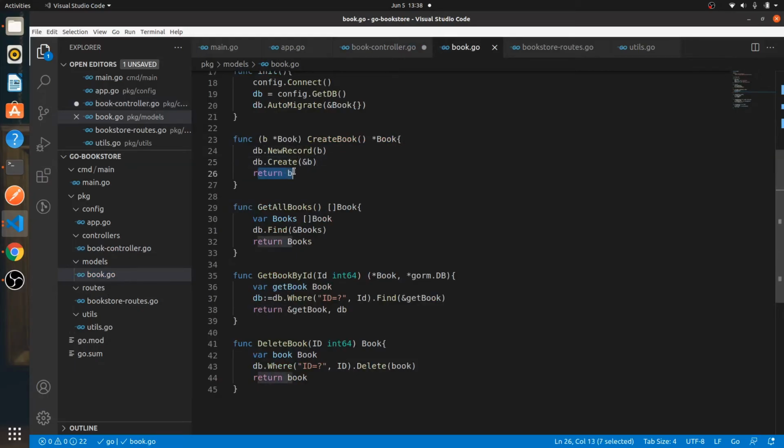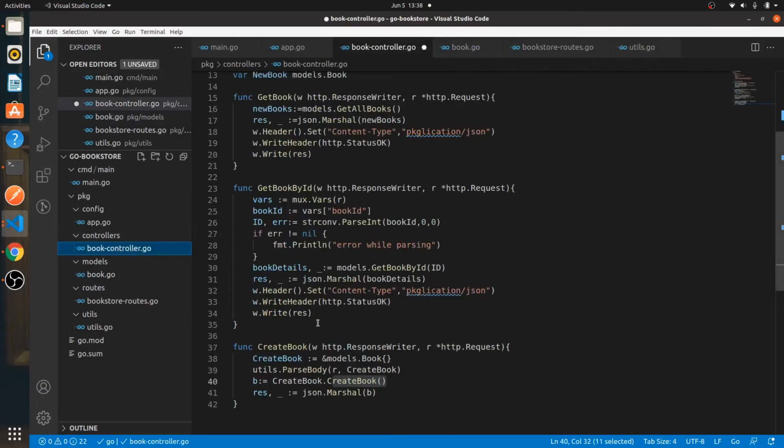It's returning to me the same model, the same object or same record that it just created inside the database. So that's what I have access to, which is b in this case. It's basically the same book that was sent to me by my user as a request, right?